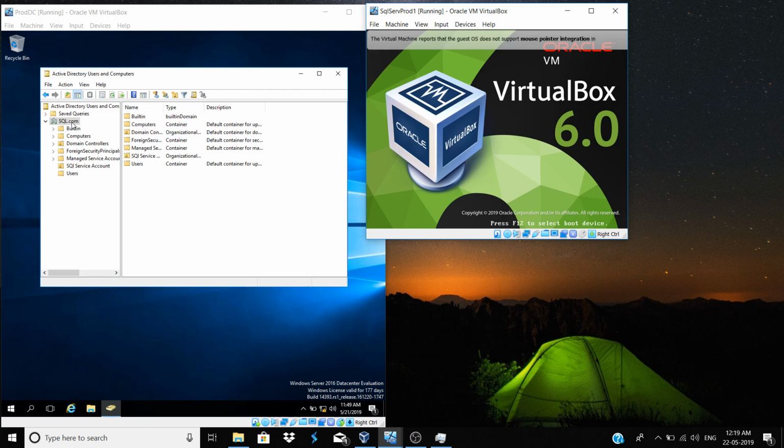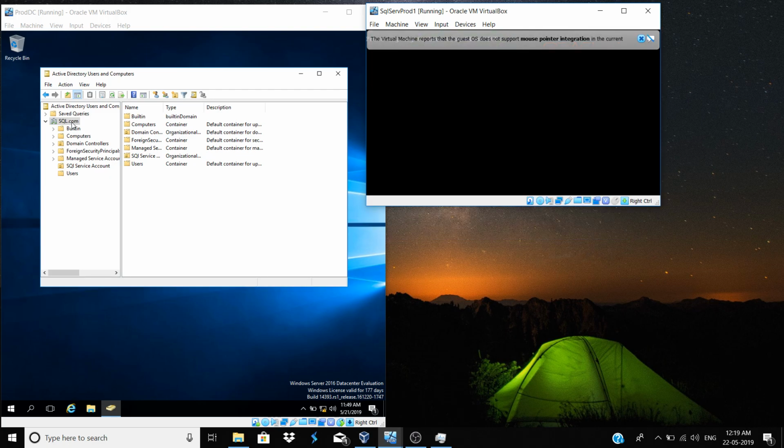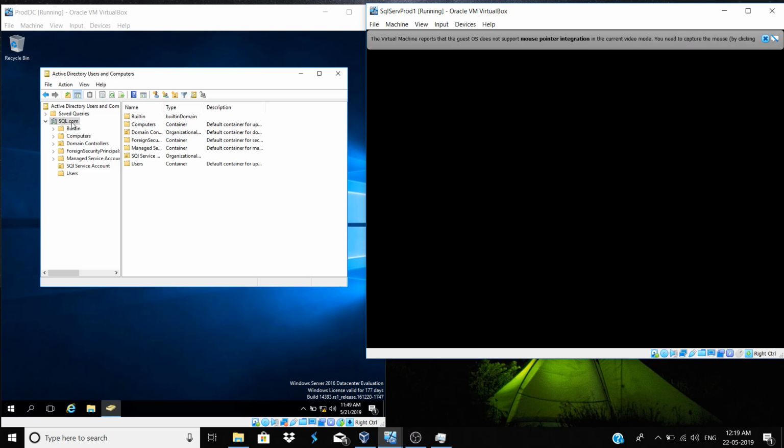Service accounts are useful to make the services on the SQL server run properly, because we cannot give it a specific user. If you run the services with a specific user and you shut down or restart the agent, at that time you need to wait for the person who is able to log in and make sure it is up and running. So we avoid that and improve security by using service accounts. In our case, I have created 4 service accounts to run the 4 services of the SQL server.